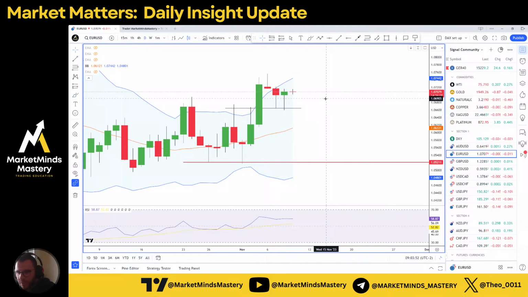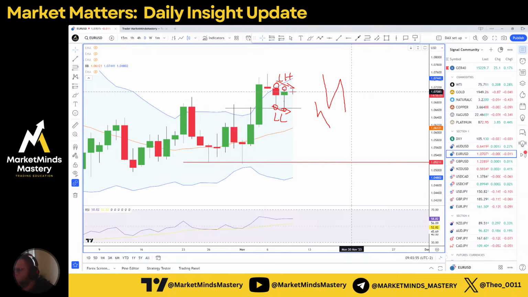Let me bring up another drawing. Oh, sorry. This one here. You see this candle high and this candle high, they have a lower high, and this candle low and this candle's low, they created a lower low. So technically it's still in a downtrend. On the lower time frames, you're going to see maybe not that shallow a swing, but maybe something like this, okay? But it still shows a downtrend here. And that's where, guys, you have to understand the dynamics of the market and how the market moves.